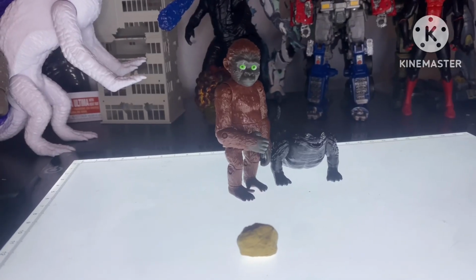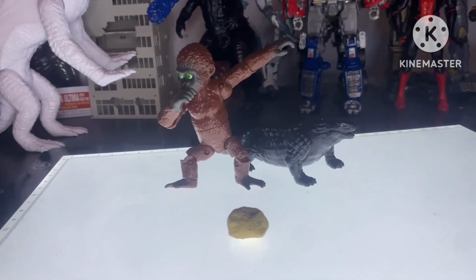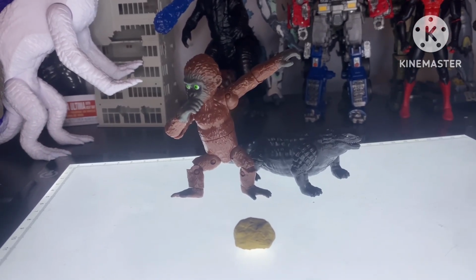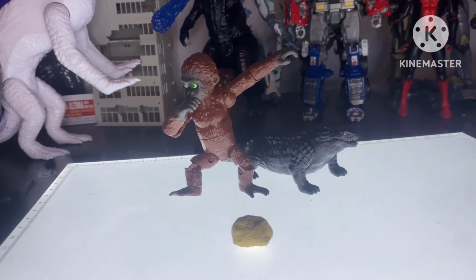So, what do I think of this little mini two-pack? I really like these two. They're completely new to the Monsterverse, and I welcome them with a warm heart.